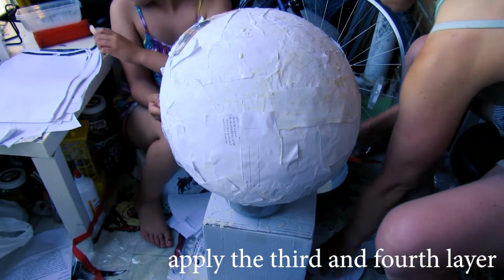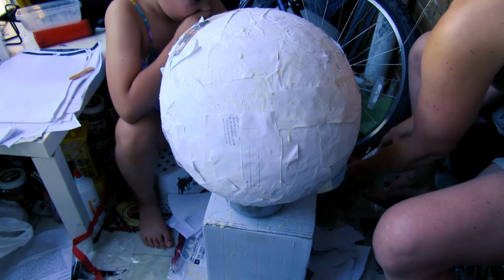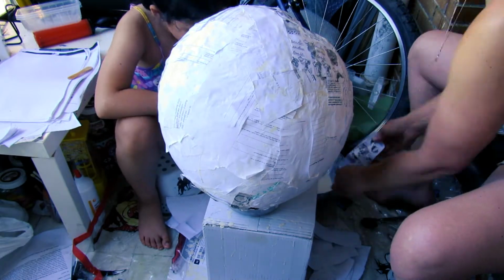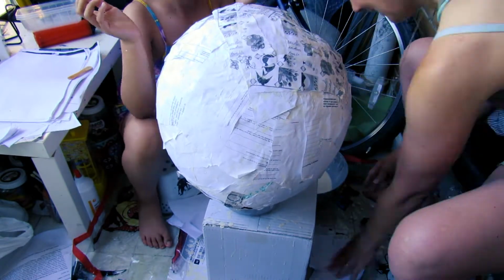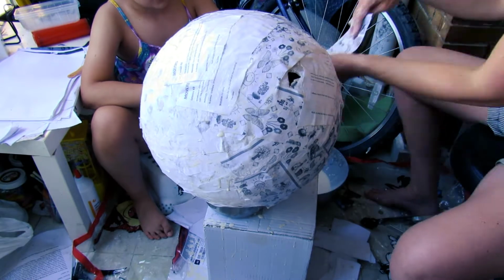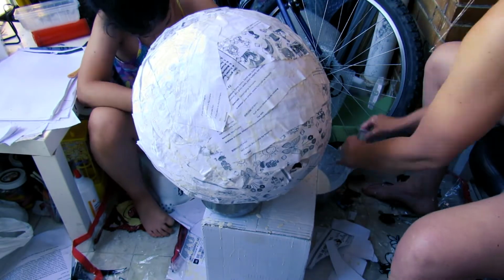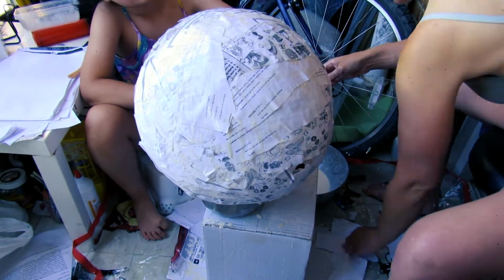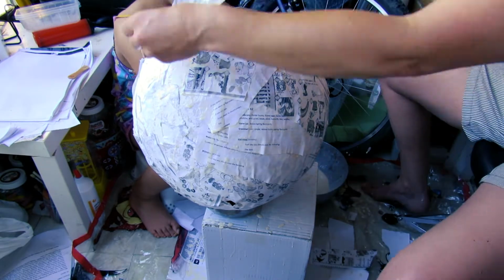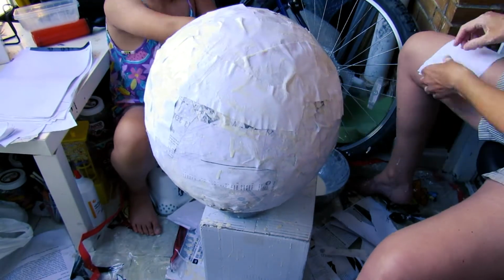Leave the papier-mâché to dry for a day or two until it's hard. Then do 2 more layers, one with the text upwards, and the second one, white upwards.